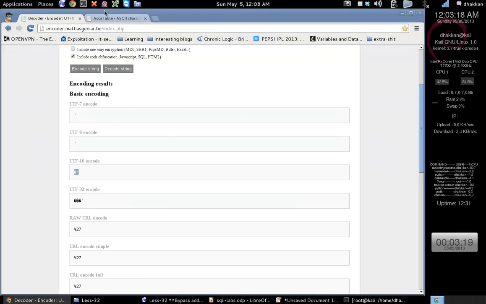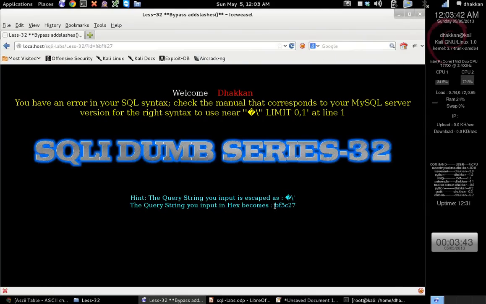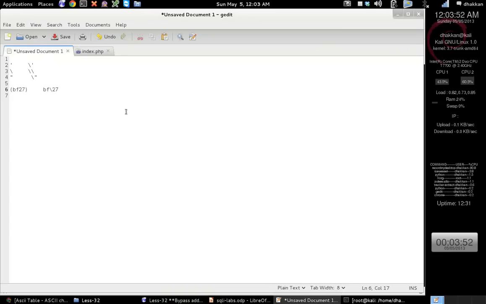Let's check out the ASCII table for the backslash. Where do we have the backslash? This is the forward slash, and here is the backslash. So the backslash is 5C, and this is what we get here. So what is effectively happening? Though we injected a multibyte, the application just saw this as 2 units of single bytes.